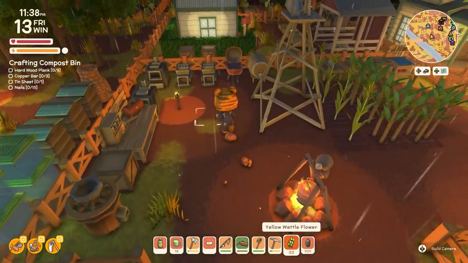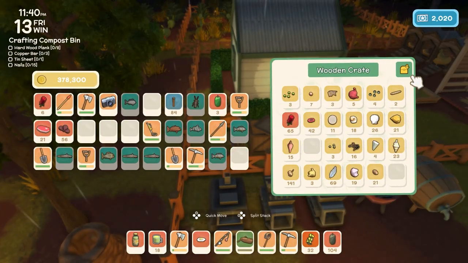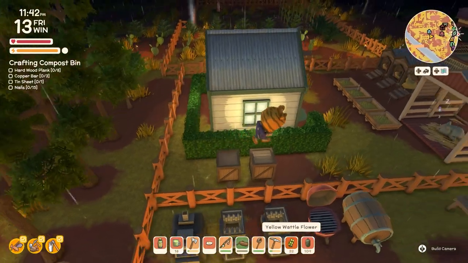Okay, there we go. And let's drop off the bottle brush. 71. I'm still not sure what I need to do with those, but we'll find out soon enough.